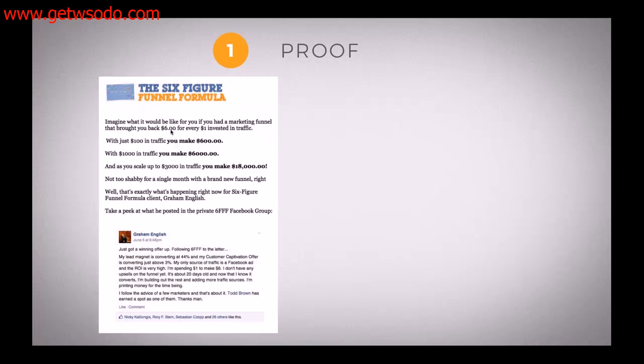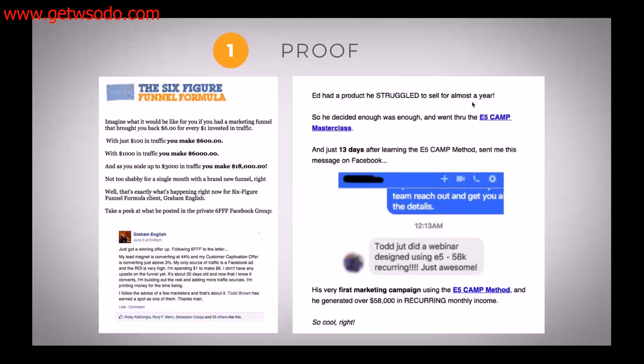This over here was just about the story underneath of launching a new campaign and getting $6 back for every $1 put in. This was a story about this person struggling. The reason this is blurred out is that this is a popular marketer, somebody you would know.